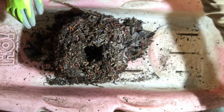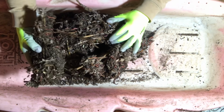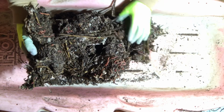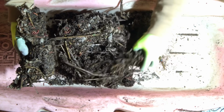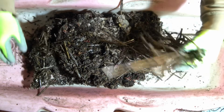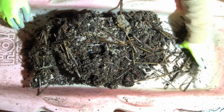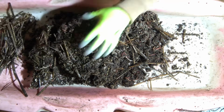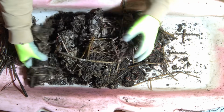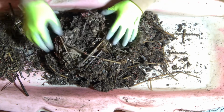Okay, and let's spread this out. This has the grass in it. You see, I tried to get more eggs with this grass, same with the t-shirt idea. And I think what I did was introduce some of these damn flies into my stuff here. So this grass here, since it's already been through one, I'm going to put that into the next fermenting bin. Something like this goes right into the next fermenting bin.